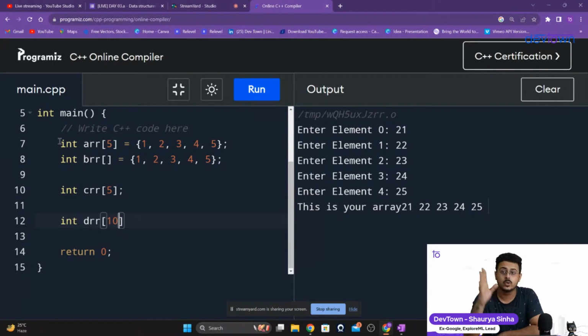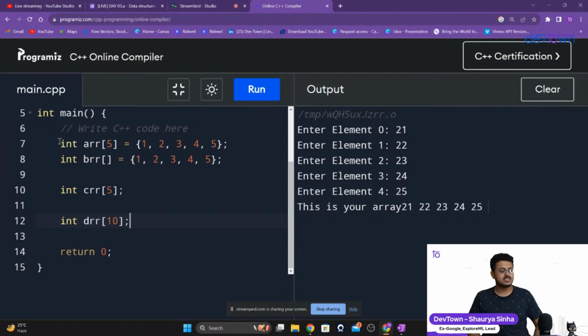What would you guys do to do this? I'm having a particular array, int arr[10], with 10 elements. I want all the elements to be 1. What would you guys do? Think about it, guys. Let me know what you would do if you get this.